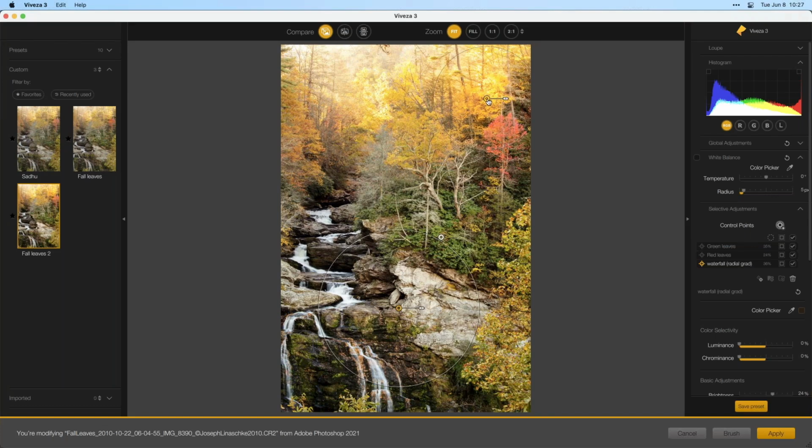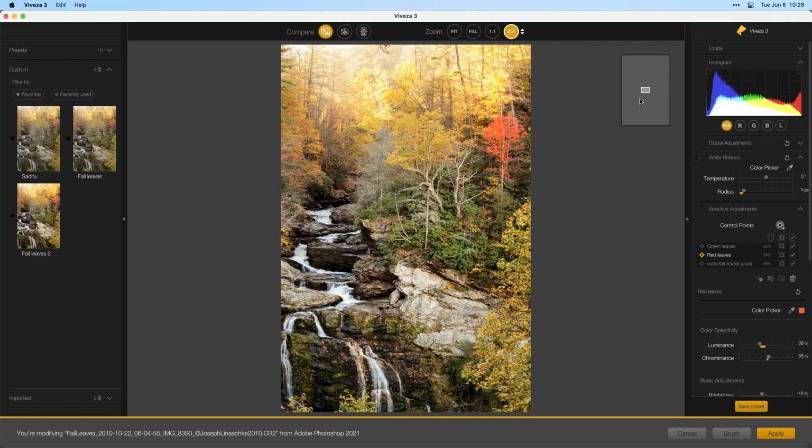Look here, there's my red control point. It's up here in the yellow leaves, and the green one, it is on the green leaves, but is it really in the right spot? Well, that's the beauty of this, is I can, of course, move these wherever I need. And to ensure that I'm moving the right one, I can look at my list here. There's my green leaves control point, my red leaves one, and my waterfall one. So I can go to my red leaves one. And right now it's easy and obvious which one is which, but imagine if you had dozens of these, having these labels in there, super, super handy.